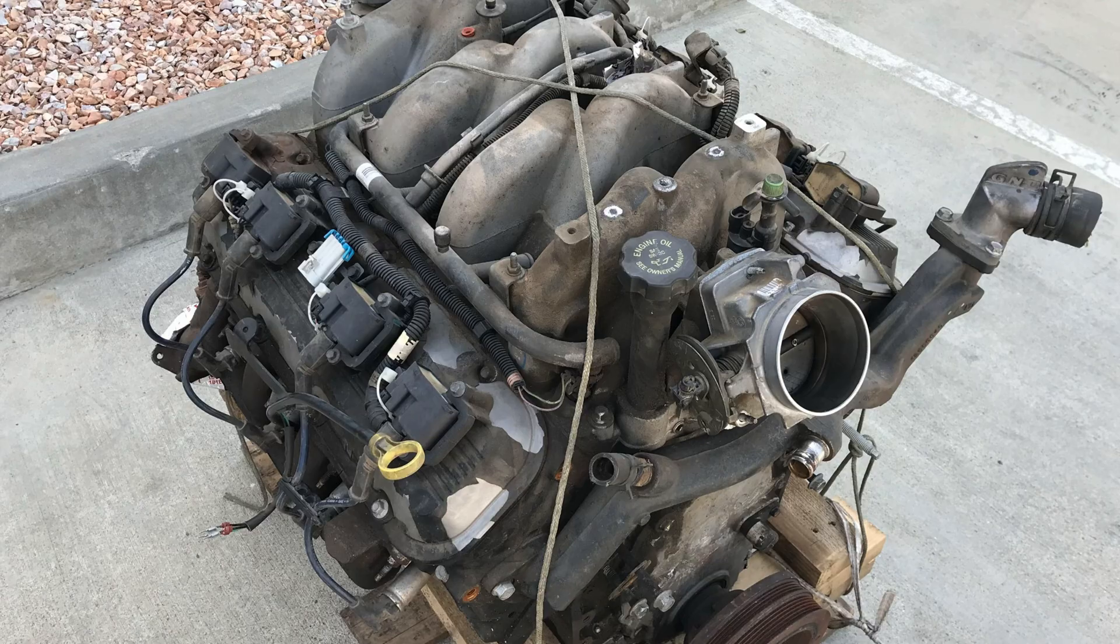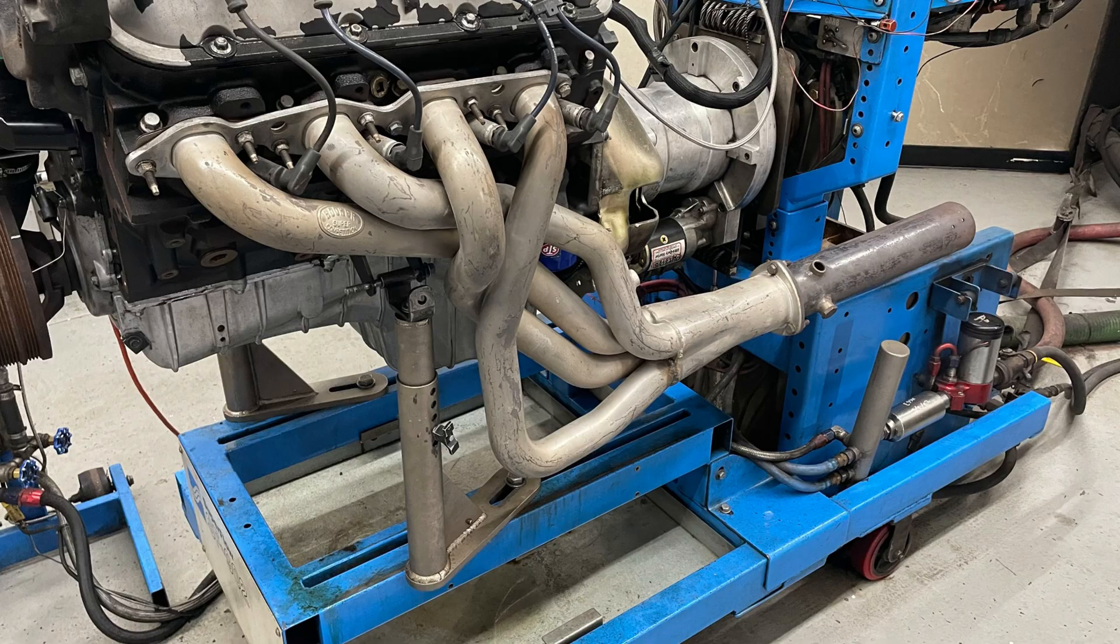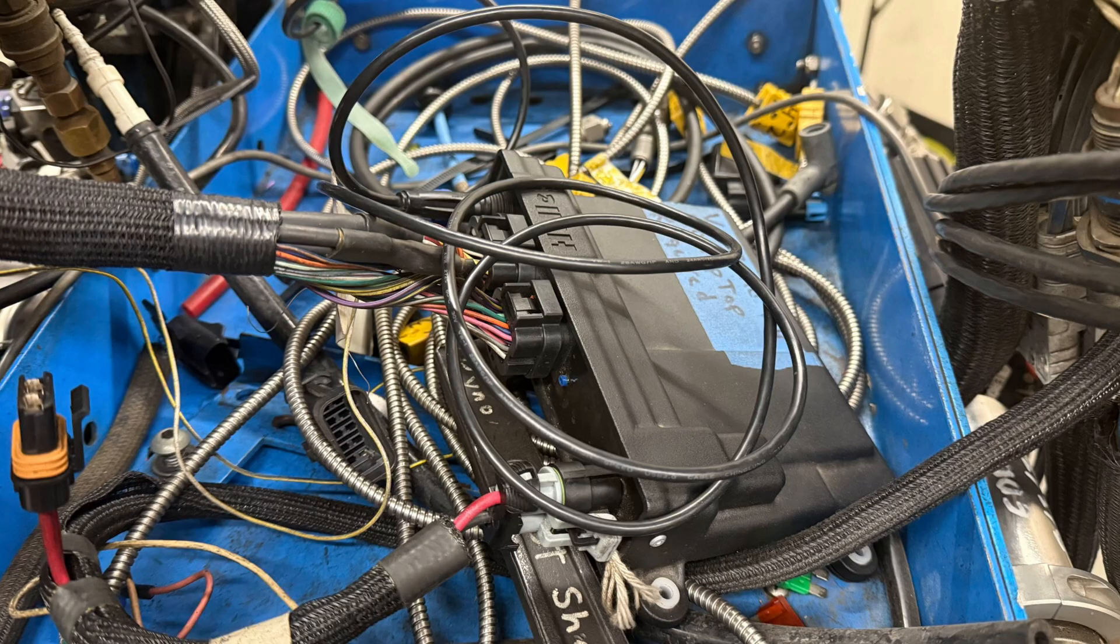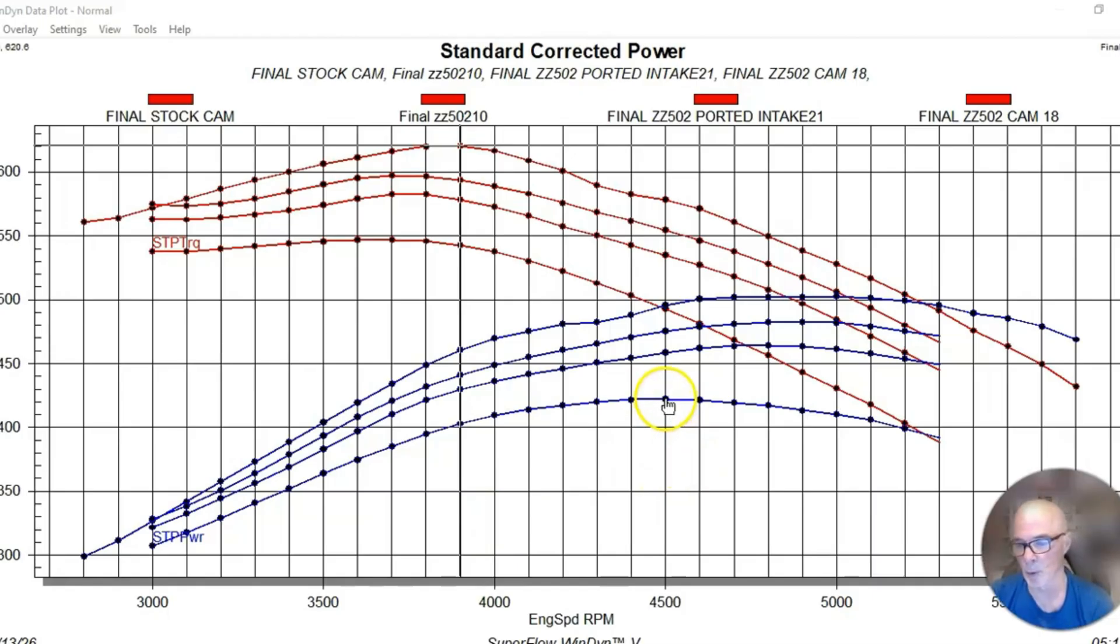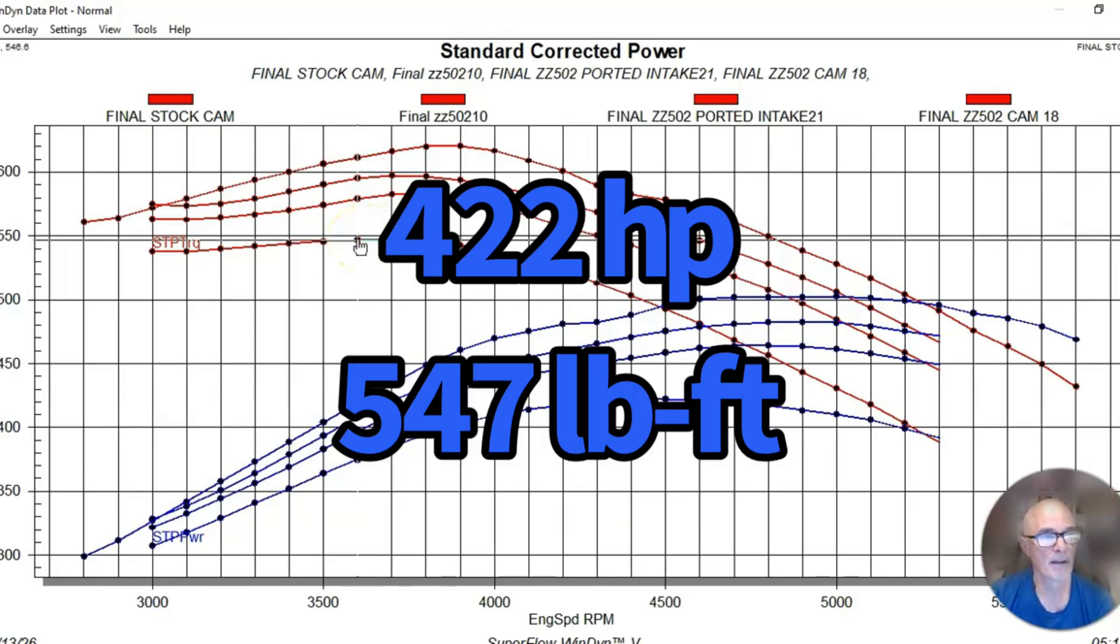If you take a look at the last video, we ran our 8.1 liter that we got from Amos Garcia. We ran it first in stock trim with a set of 2 inch long tube headers. Otherwise it was stock, no accessories, the way we run it on the engine dyno. We ran it with the Holley HP management system so we can optimize the tune because the factory tune is very, very mild.